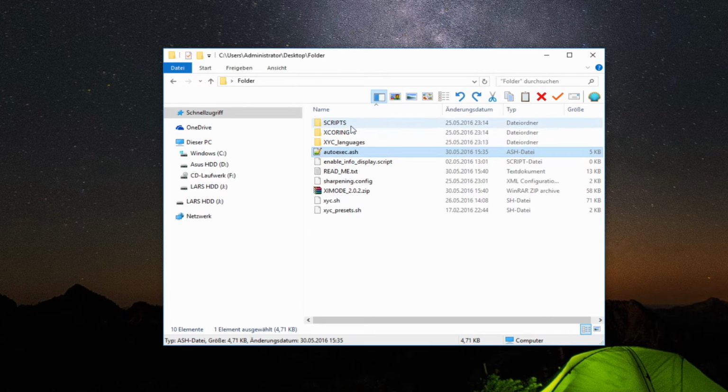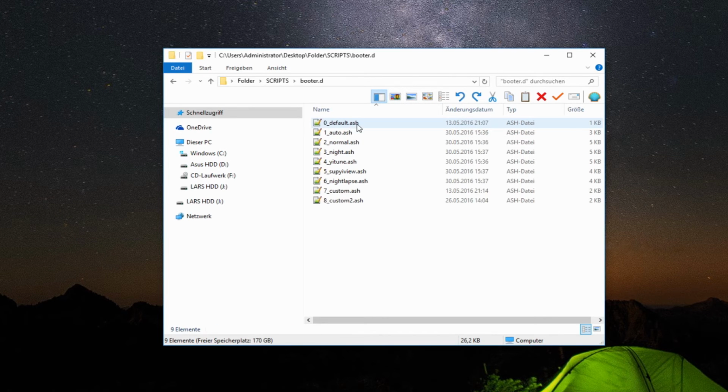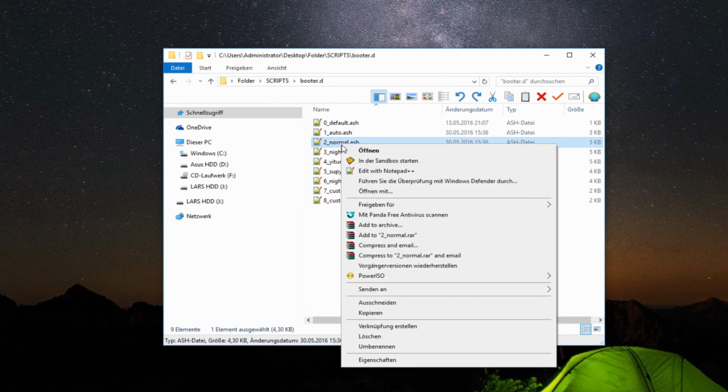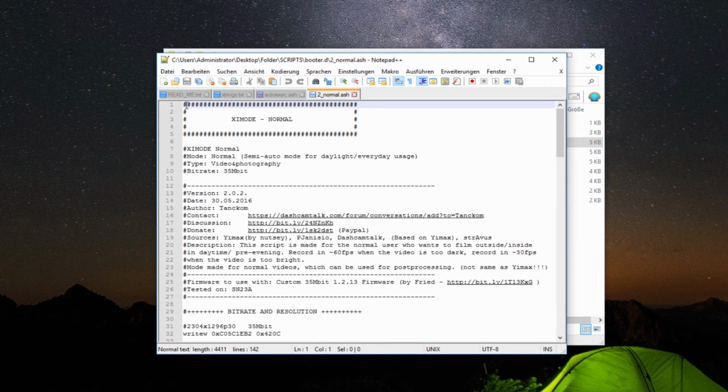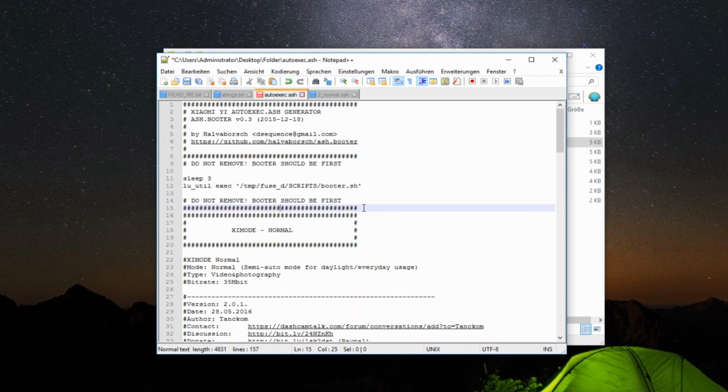are located here in scripts and bootd. And as you can see, here's default, auto, normal, night, gtune, subhebrew, and all the other kinds of stuff. What Xiaomi Yi does is, when we press two times with the shutter button, it will go here to the second script and copy everything inside here and paste everything below this line.